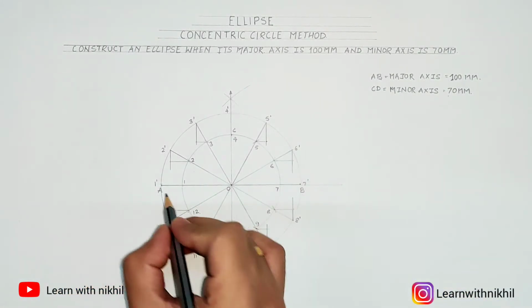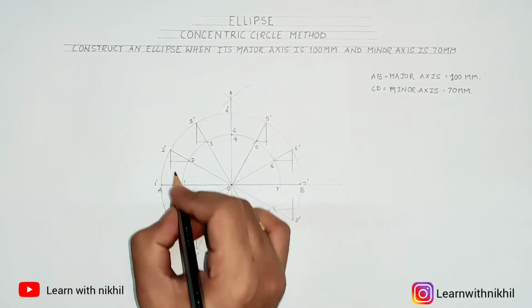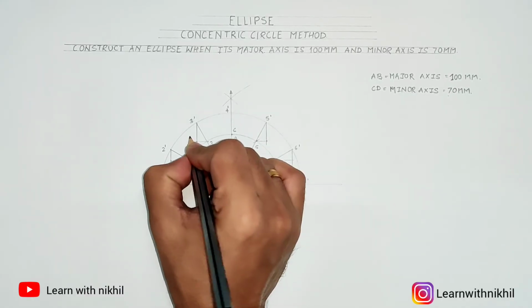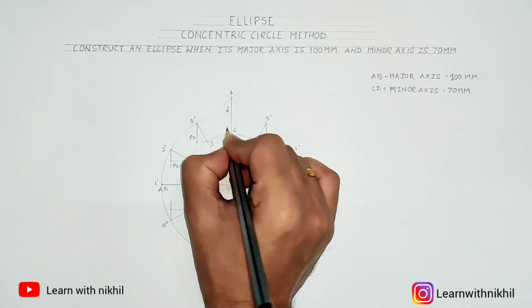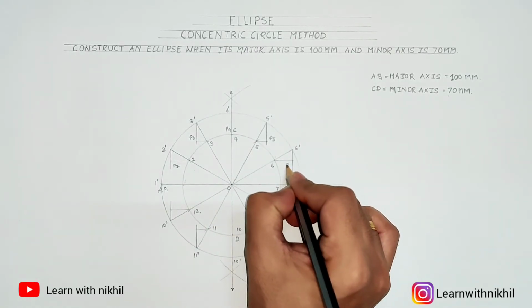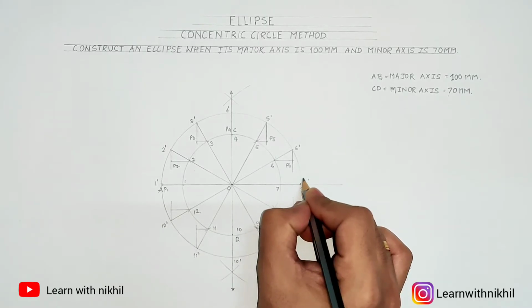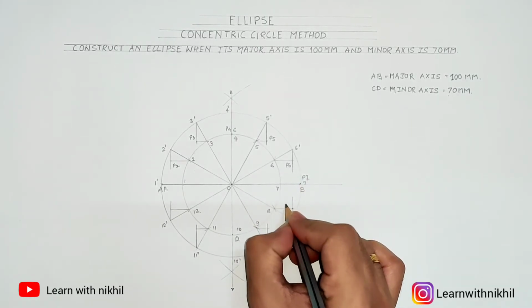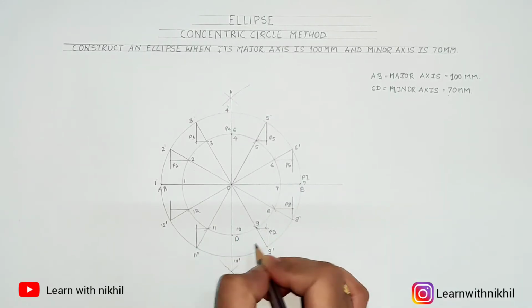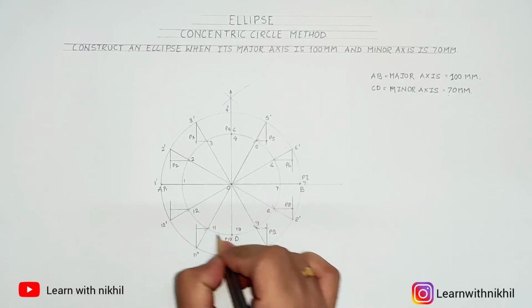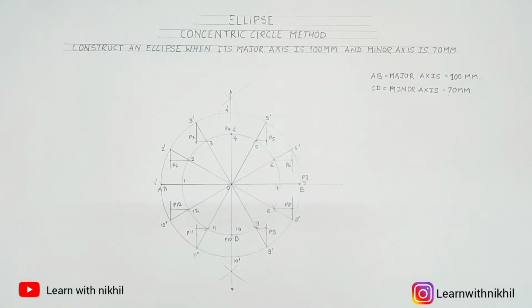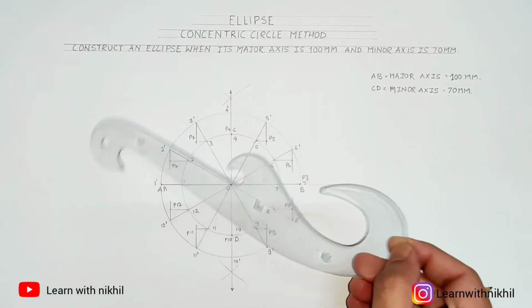Now after drawing all these lines, we will mark the points. This first point from the ellipse where it will start, that will be P1, then P2, P3, C point will be P4, P5, P6, then B point will be P7, P8, P9, D point will be P10, then P11, P12, and again the ellipse will end till point A. So ellipse will rotate through these points.